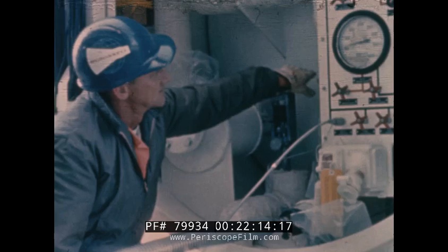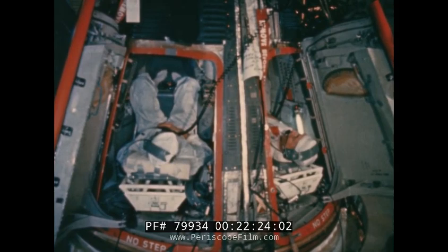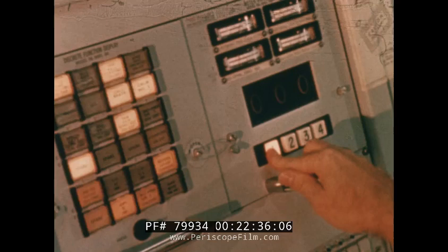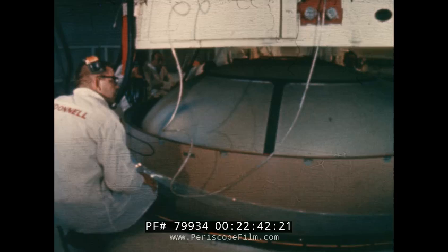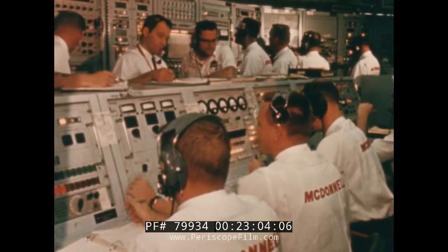Aerospace ground equipment cables were connected. The spacecraft was loaded with its cryogenic oxygen, and a pre-mate systems test was conducted to prove all systems flight-worthy and to verify compatibility of spacecraft and launch pad aerospace ground equipment. A pre-mate simulated flight test was then conducted, proving that spacecraft systems would operate in sequence through selected phases of a mission. Pre-mate interface inspections were conducted, followed by preparations for mating. The spacecraft was then mechanically mated to the launch vehicle. In the course of electrical mating, interface and validation tests were conducted. A joint combined systems test proved compatibility of the spacecraft, launch vehicle, and launch complex, and tests verified umbilical ejectability and other programmed performances.